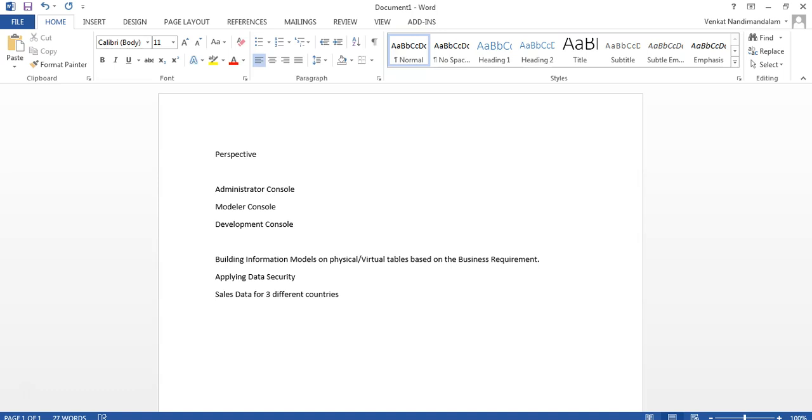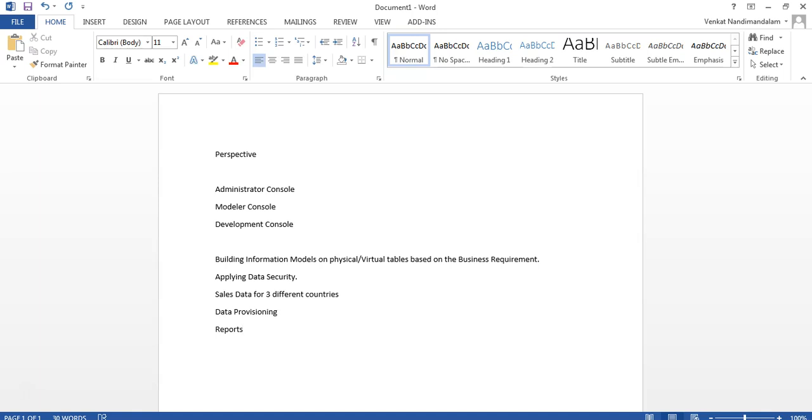That is data security. So you can also apply data security in HANA. This is another important activity that a modeler has to perform. So the first one is building models and then applying data security on those models. Along with this, as additional advantages, a modeler can also do data provisioning if he has an idea, and a few people will also build reports using any of the reporting tools we have.